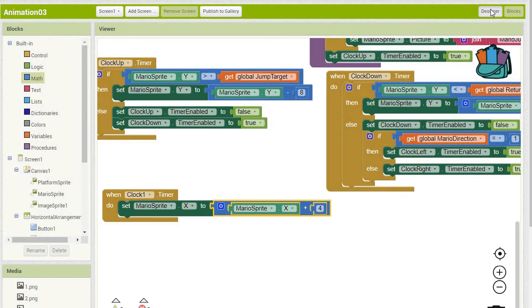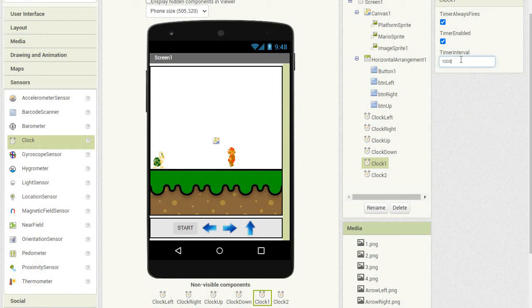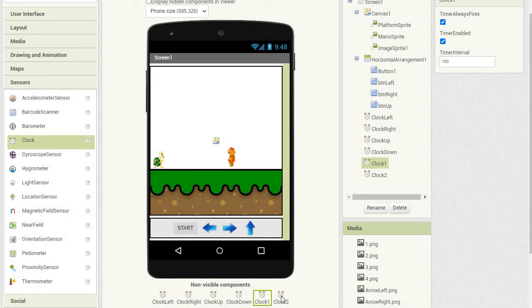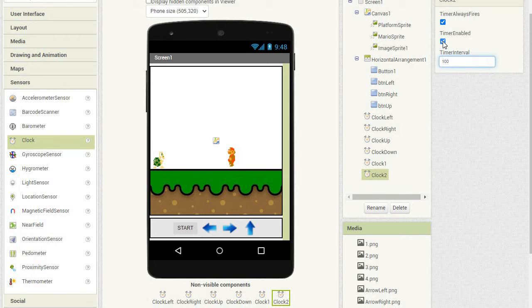Every time my clock, I'm going to come back over here and change the pixel rate on my clock, because I don't want it to happen every second. That's 1,000 milliseconds. I want it to do it every 10th of a second, which is 100 milliseconds. And while I'm here, I'm going to go ahead and readjust the second clock time as well. Okay. And then I'm going to uncheck the timer enabled for both, because I don't want it to automatically move as soon as the screen loads. I want it to wait until I tell it, click the start button and tell it to. So we'll go in and fix that in just a minute.